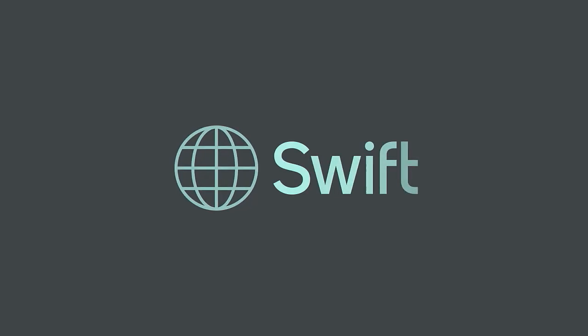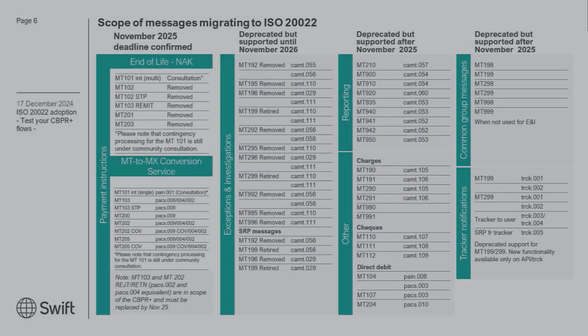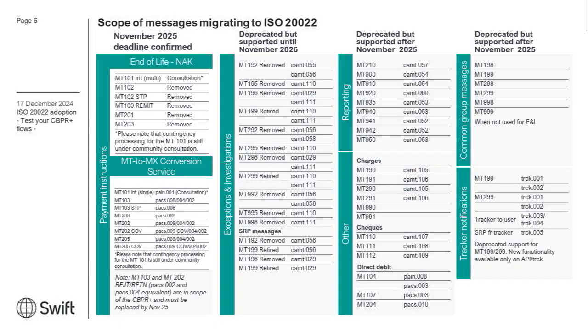The pricing is going to be published on the Swift price list in January. The other side of the coin is this new conversion service, where if you're not able to produce an ISO message and you still need to send out MTs for a short period of time, if they follow the validation rules that we just finished publishing on MyStandards, then they need to make sure that the source message follows those validation rules. And again, for a short period of time, for a low cost, we will turn those MTs into ISOs.